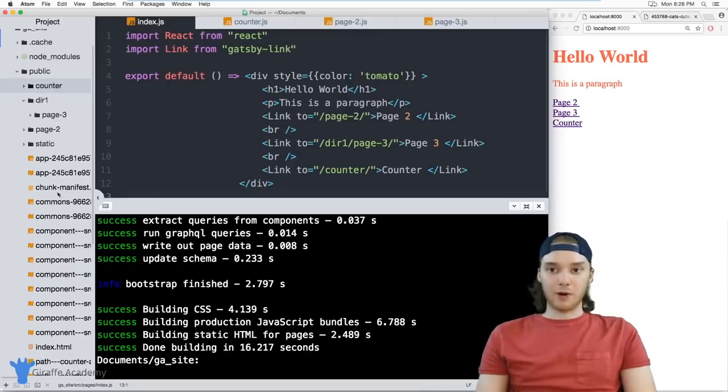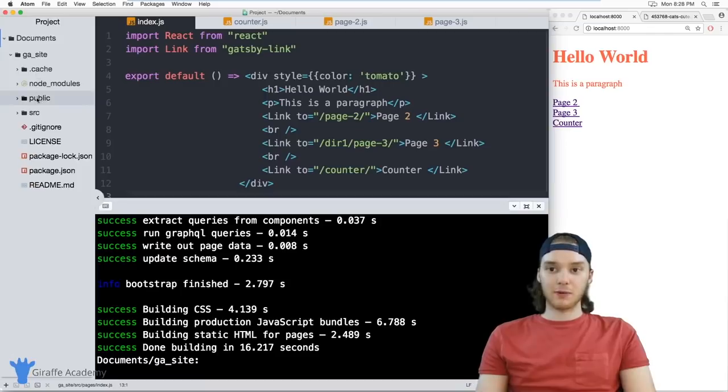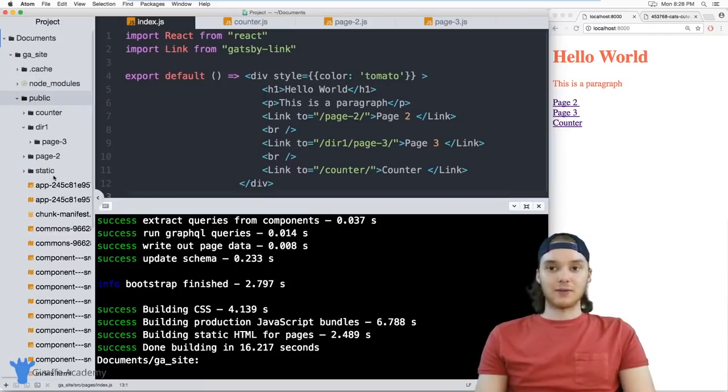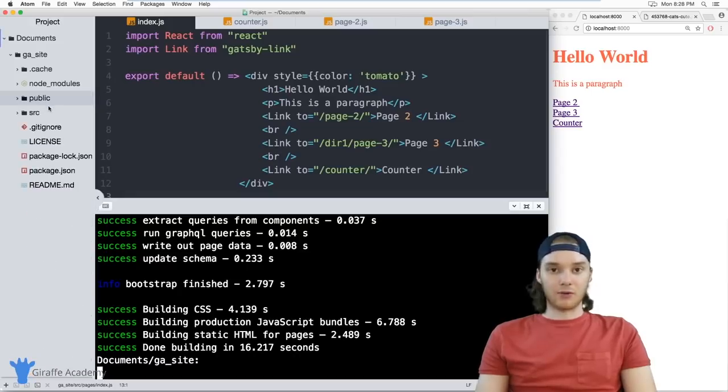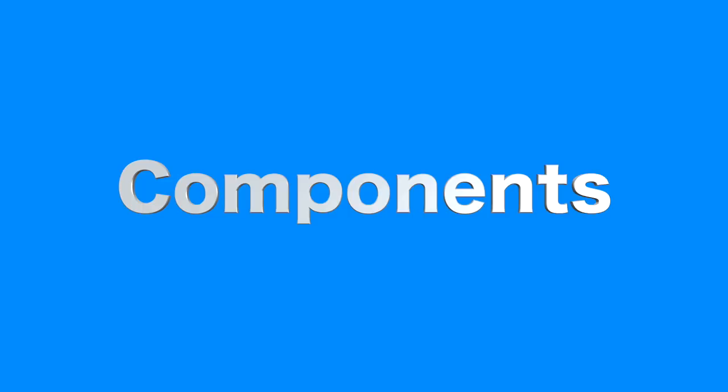Or you could serve up all of this stuff using some sort of a deployment app like Netlify or something like that. But basically all you need to know is that this public folder has all the files that you need for your website. So anytime that you make a change to your website and you want to regenerate the files, you can just run that npm run build command again, and it'll build all these files, and it'll overwrite the public folder and do everything that you need it to do inside of there.